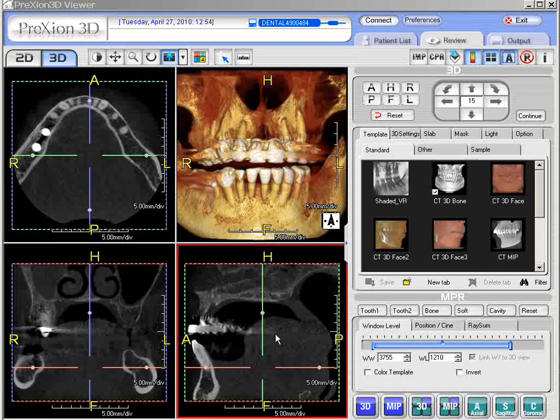Now in this section we will discuss the use of the measurement tools and how to perform the measurements. First of all, your greatest accuracy should be reserved for measurements in the CT images, whether in axial, coronal, or sagittal, or if we use our CPR function in a later section, we'll show you the measurement feature there. But 3D is fairly accurate. Of course, pano imaging doesn't have the measurement tool activated to it, at least not for distance.